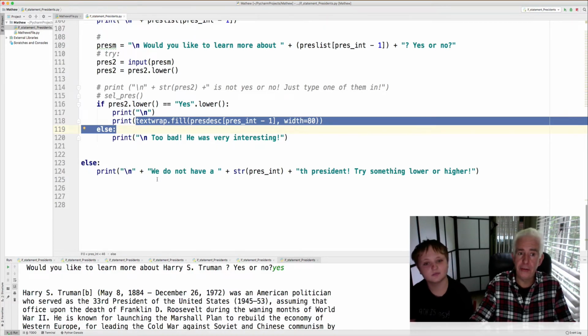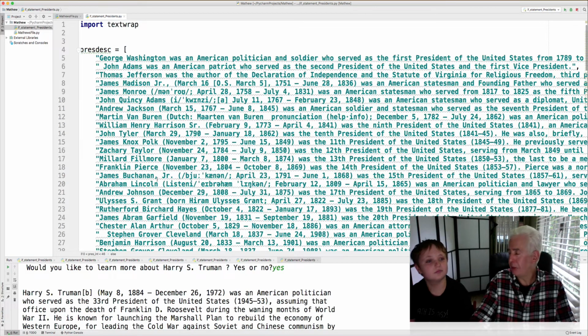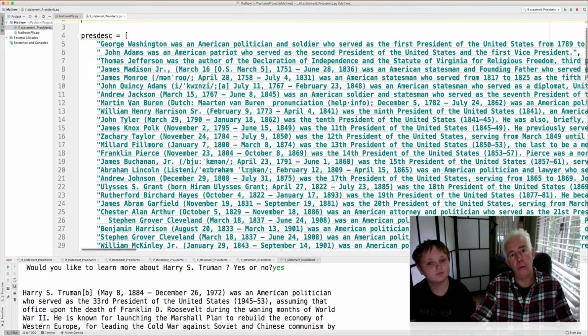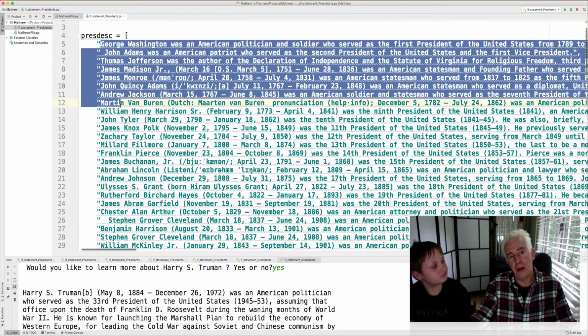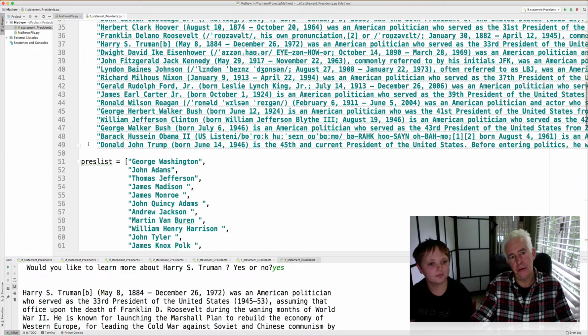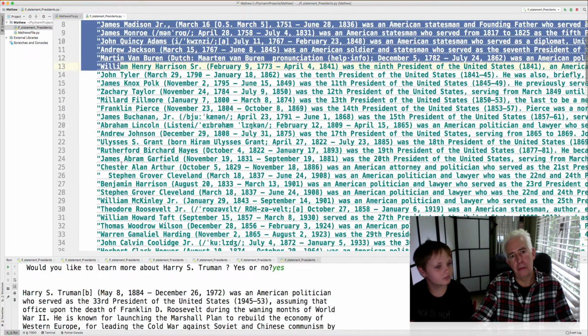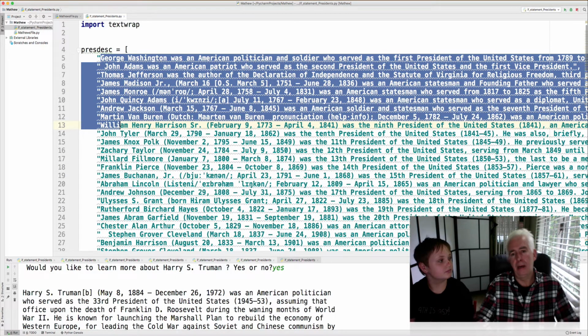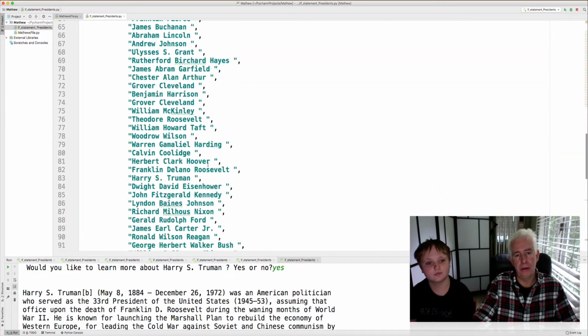Now, one other tip for wannabe presidential programmers is that there is another module for Wikipedia. For example, you could have imported Wikipedia and written a line and it would pull out this information on each president without writing all this detail in here. That would have saved your wrists and your fingers a little bit of work. But again, anything that you try to do in Python, there's a module for it. We'll talk about modules in future lessons, but it's good to just be aware of it for now.